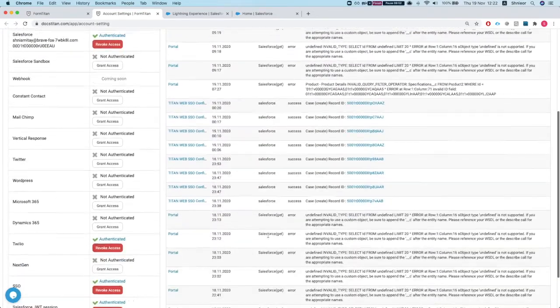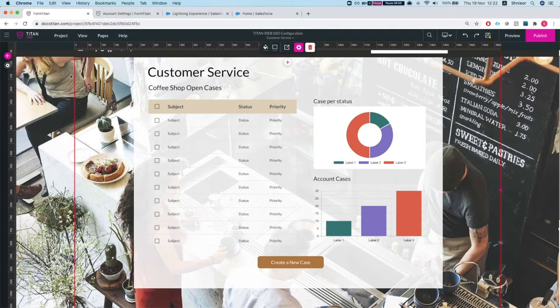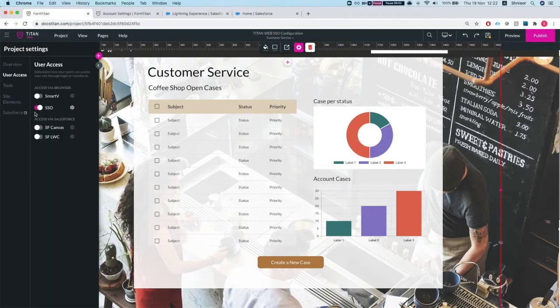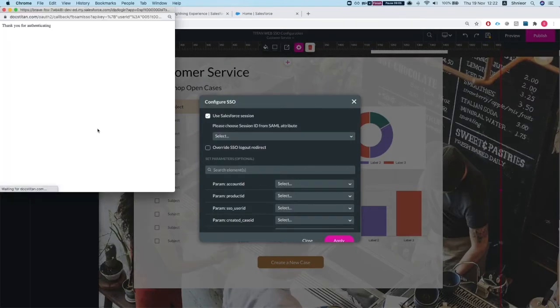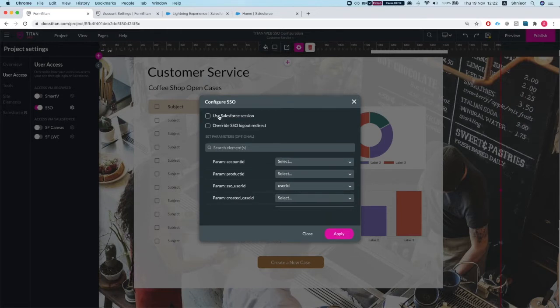Now let's head back to our Titan Web project and configure our SSO. So I'll head back to the project settings, user access. I turned on the SSO, hit configure, it will authenticate me, I'm in, and now you can start looking at the settings.